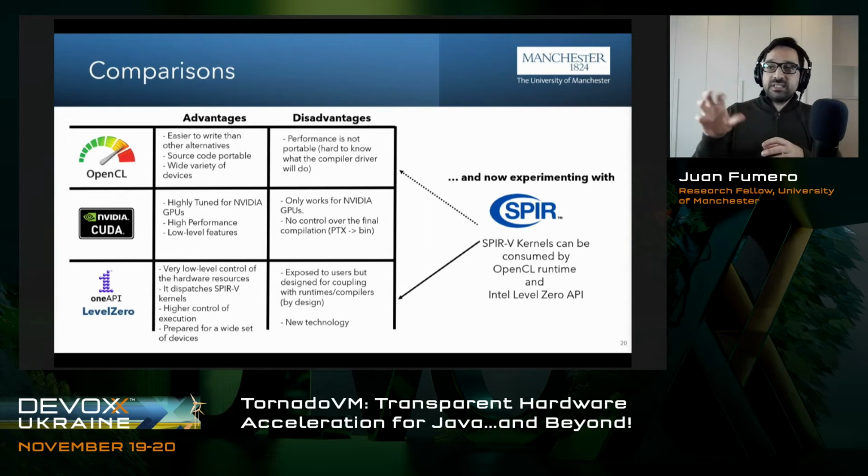And where does SPIR-V stand here? So SPIR-V is how we write the kernel, while the other approaches are how you manage the execution. It's how we allocate memory, how we send data, how we run the application, how we get the data back, and so on. But the functions can run through a SPIR-V binary. So SPIR-V can be consumed by these frameworks. I hope this is clear, okay? So if you want more information, please check the documentation for each of them.